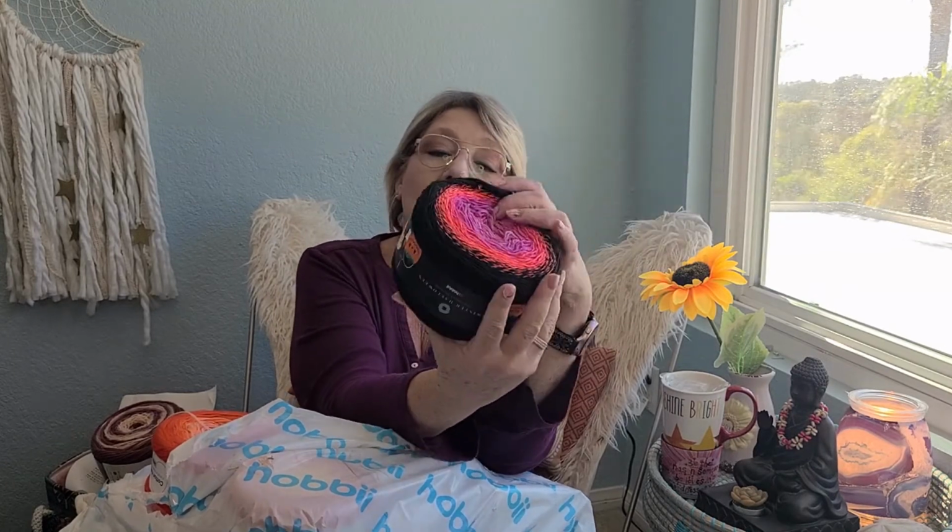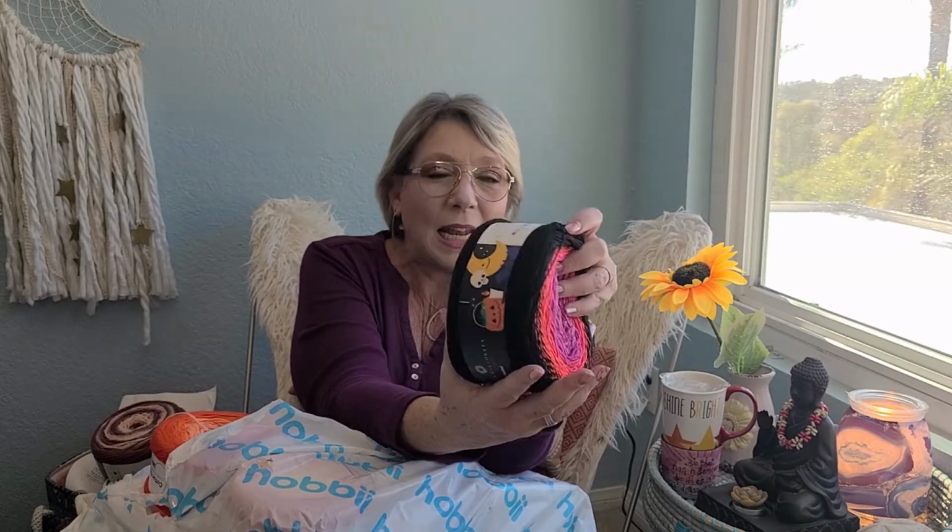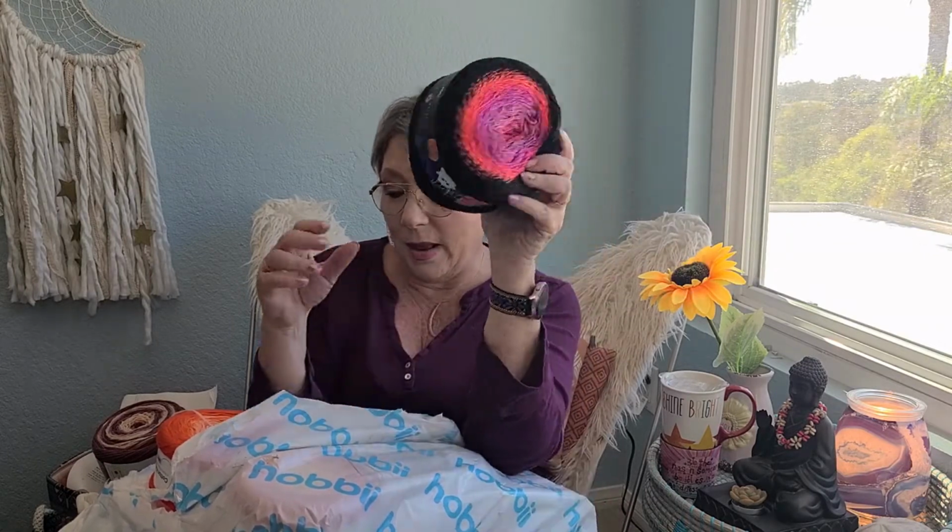And this was part of their Black Friday / Halloween. So as you can see, it's a lot of really pretty, there's some blacks in there, some purples and pinks, a little bit of lavender, and then I'd go into more of like the fuchsia and the persimmon colors. Really pretty together. And again, I think this was normally like $15, $20. And I think I got this for like $4. But I really was excited about this. So that was another thing.